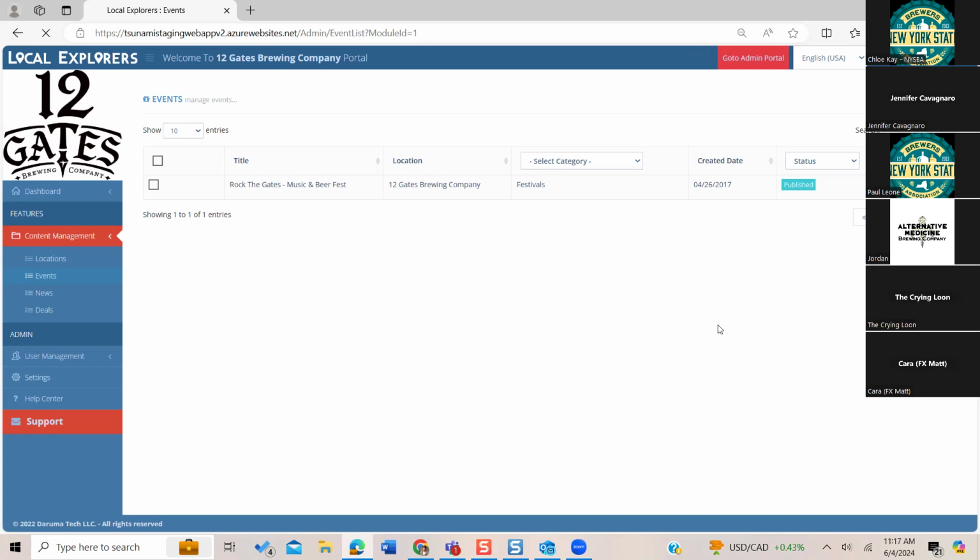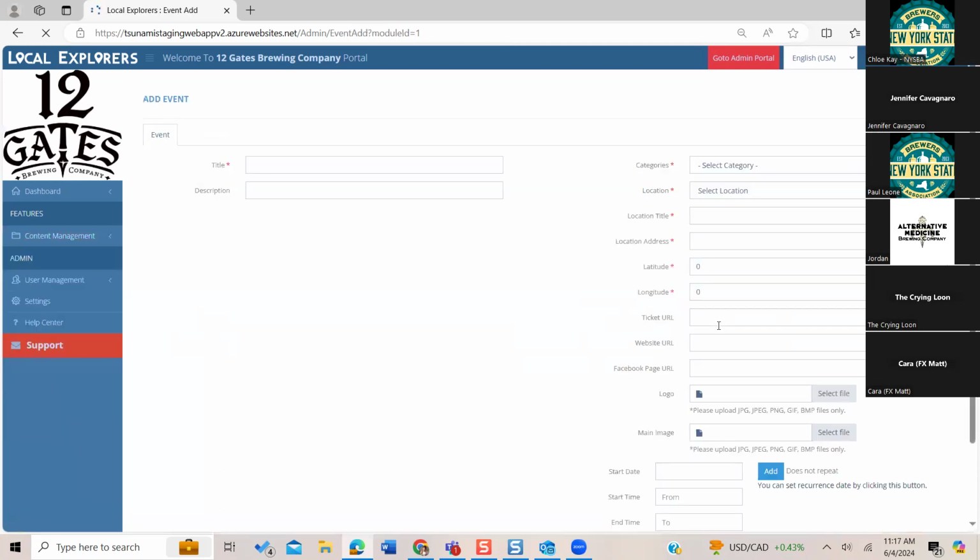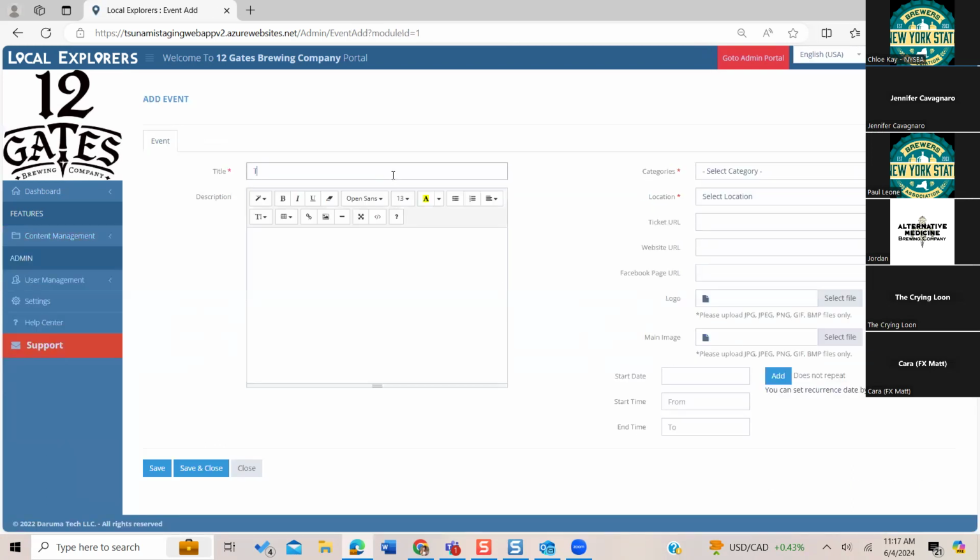It's very simple. Here it is. You just create the title. And remember, I'm in staging, so it's okay if I add this, it's not going to go in the live app. You're going to do test description. You're going to put any description items that you want to in here.